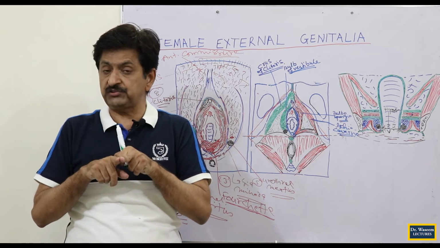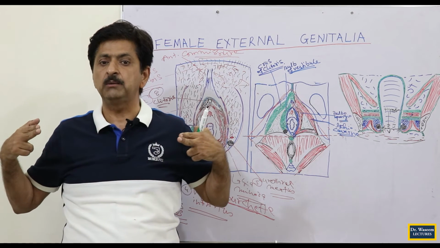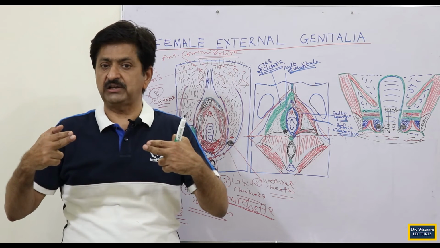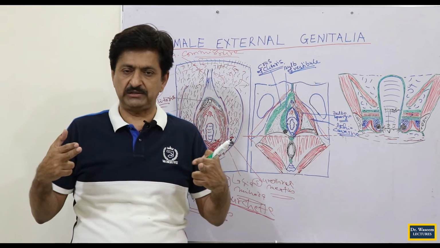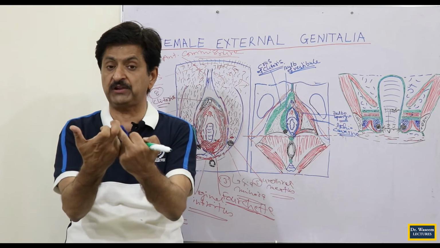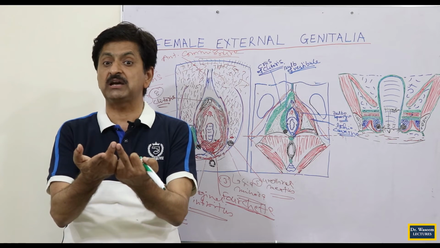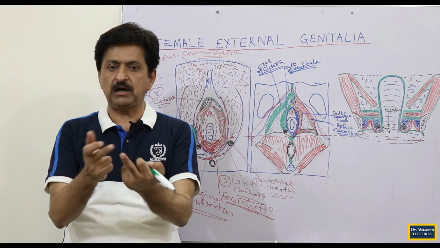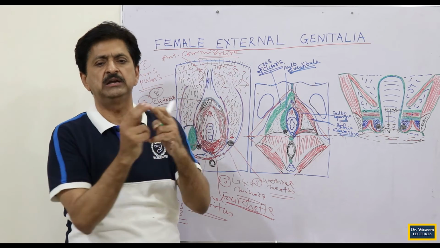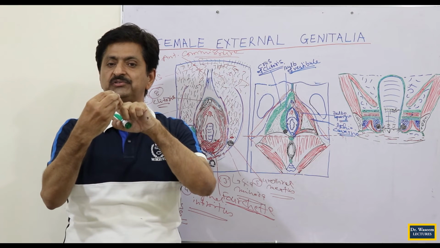And that body of the clitoris, though it is not fully finished here yet, has been formed by the continuations of the crura of the clitoris. The crus of the clitoris on one side and the crus on the other side, the 2 together are called the crura. When they leave the perineal membrane to form the body of the clitoris, this time you call them not the crura but the corpus cavernosum. On one side corpus cavernosum, on the other side corpus cavernosum, they fuse to form a single small structure here. You call it the body of the clitoris.